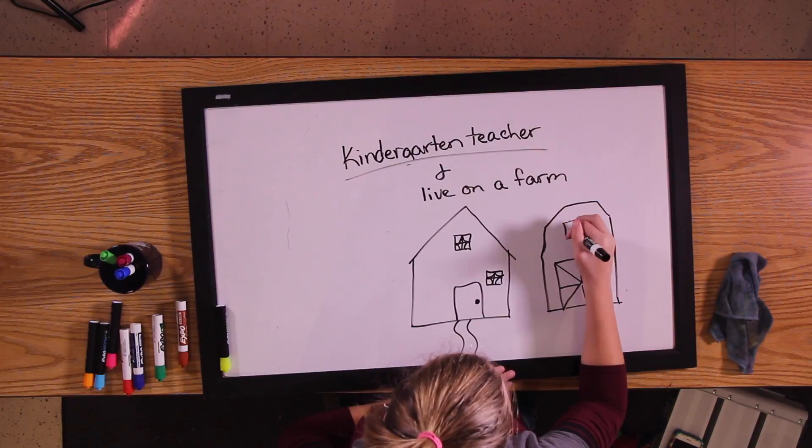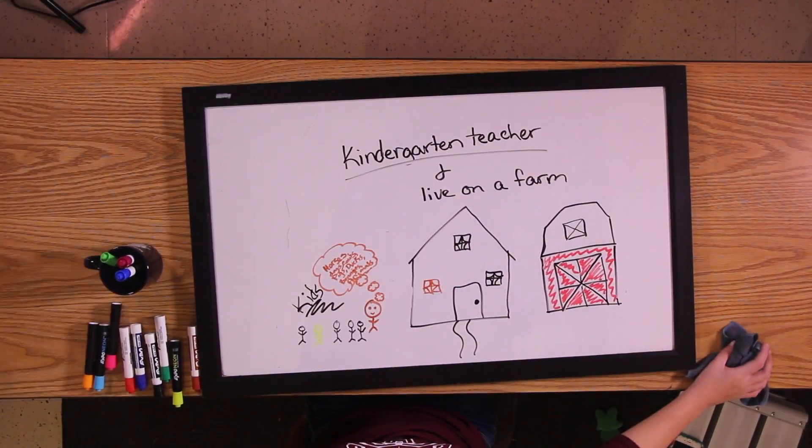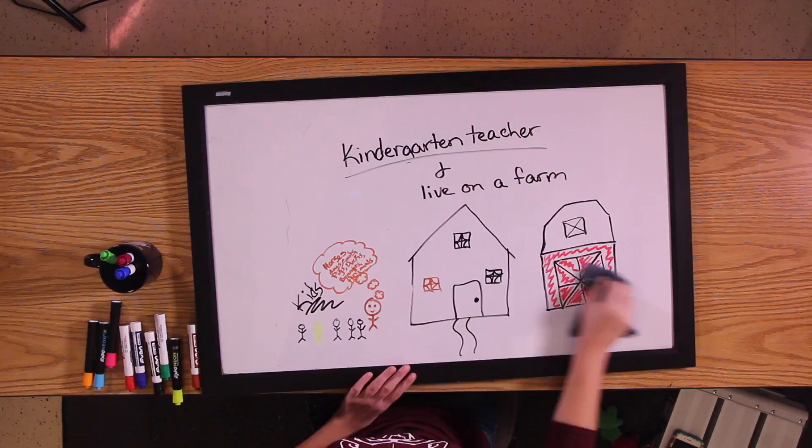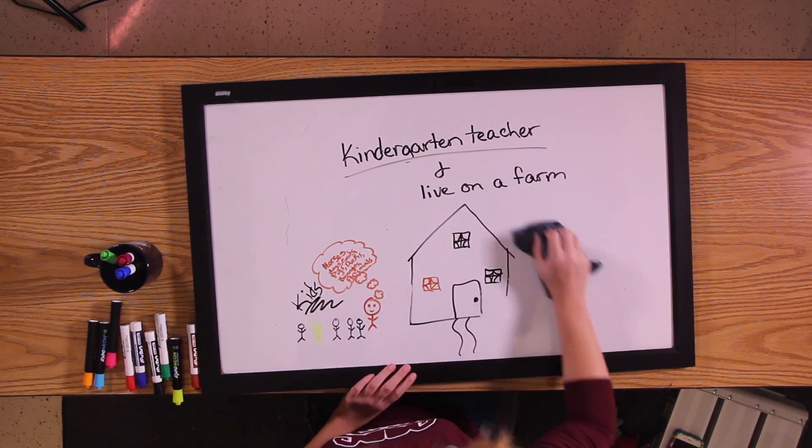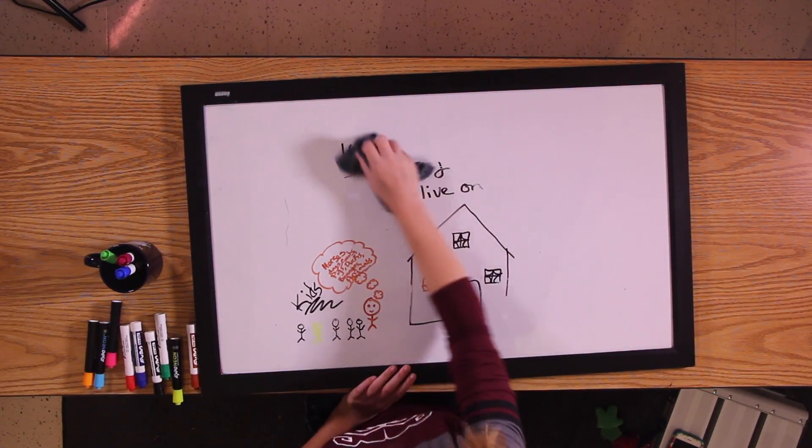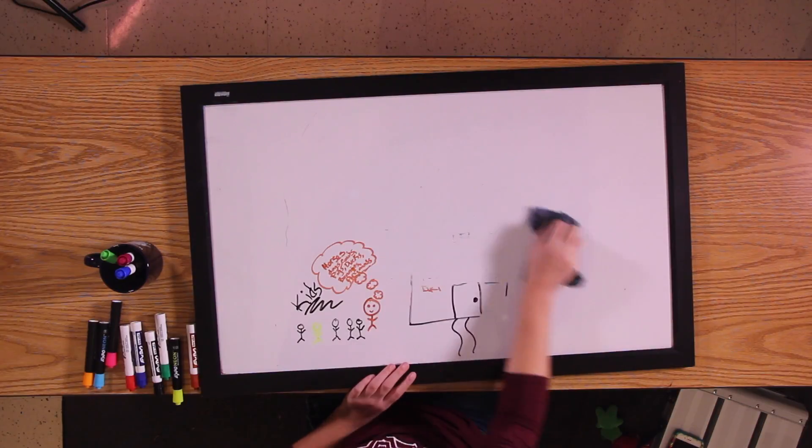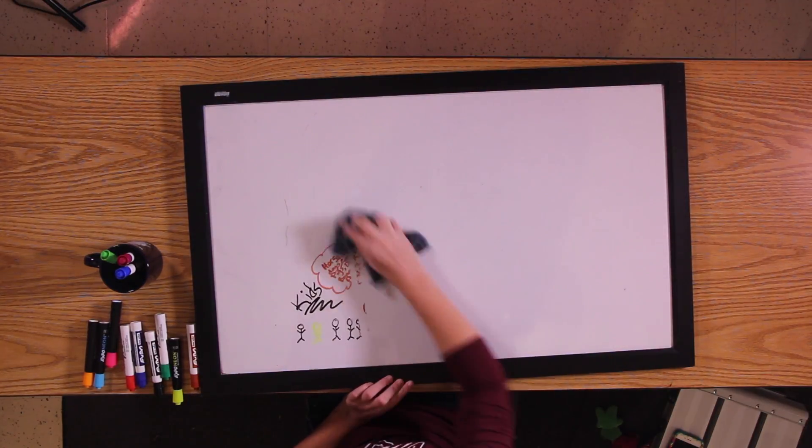But, I have thought about what I would really like to do, is I would love to live on a farm with land and lots of animals, like horses, cows, pigs, ducks, dogs, and bunnies.